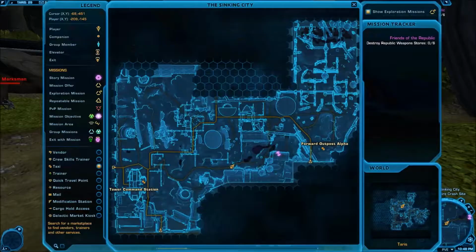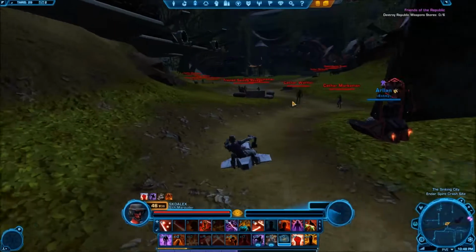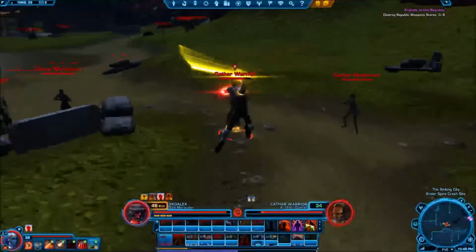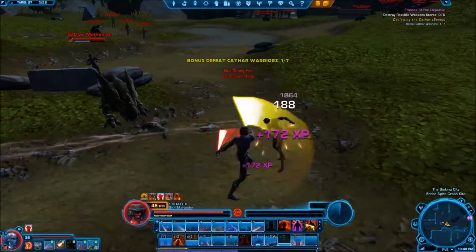Go ahead and, well, I'm pretty close. I think we can hang together for a little bit here. I'm going to have to kill some stuff anyways. Go ahead and buff up. If I die, I'm going to haunt you.